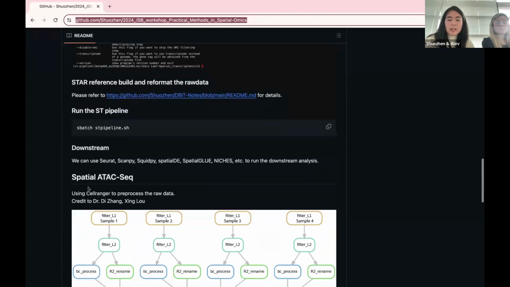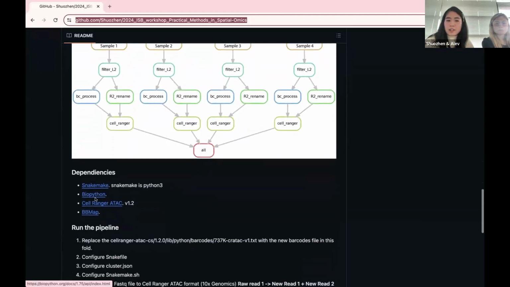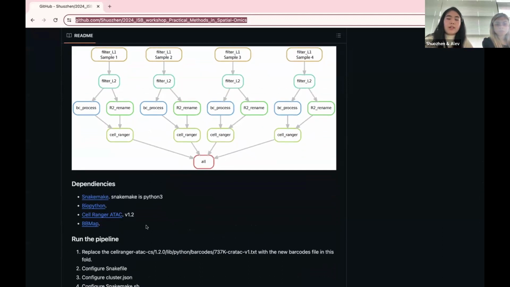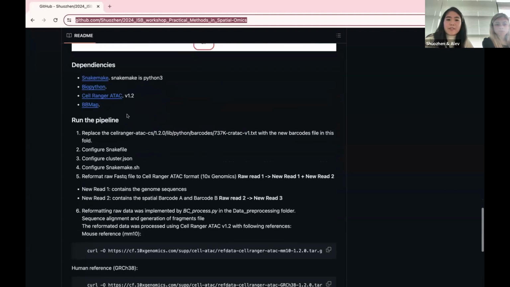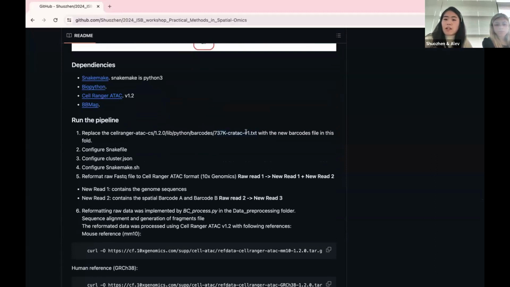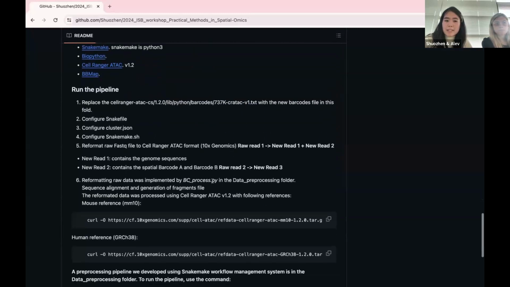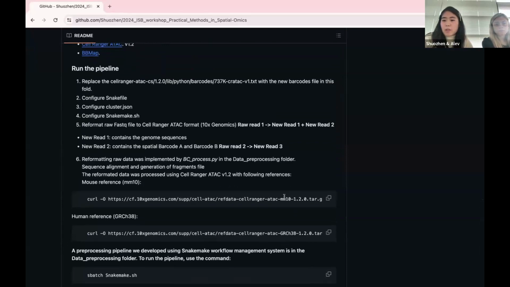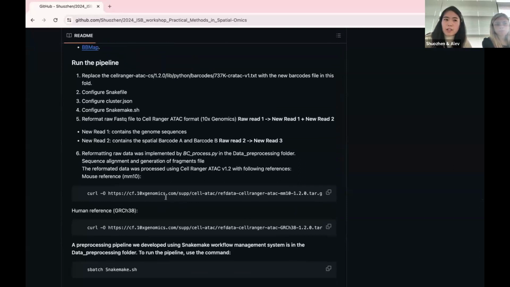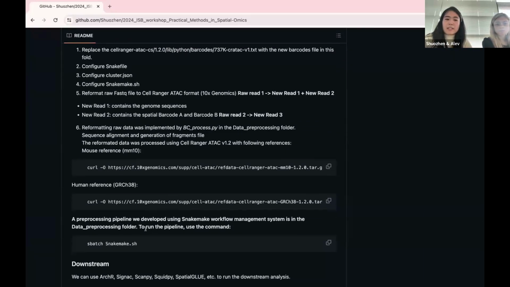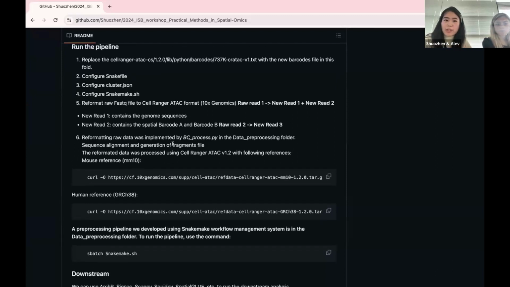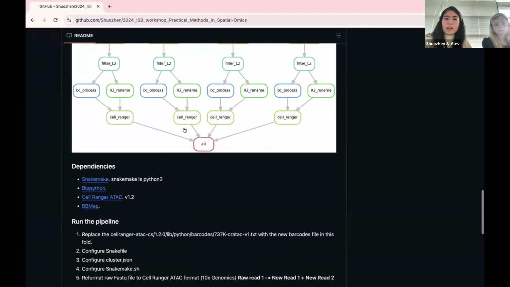And speaking of the Cell Ranger, if you want to install it, here are all the dependencies, because Cell Ranger itself is a commercial software already. So you can refer to the user manual there. And after you have already installed Cell Ranger, something we need to customize is the barcode information that's unique for your experiment. So for each experiment, if you have changed your spatial barcodes, you definitely need to replace the barcode information file within the software. So here are the step-by-step and also the way to install the mouse genome and the human genome for the Cell Ranger reference. And I have put all the scripts in the GitHub. So if anyone wants to try to build the Cell Ranger pipeline, you can refer to the folder underneath the spatial ATAC.